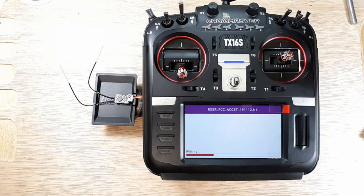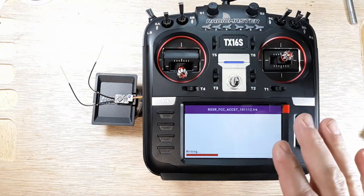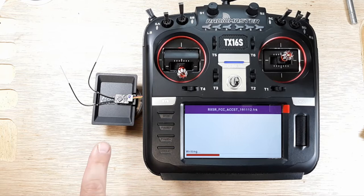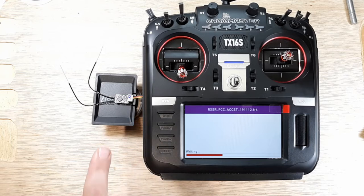Let this finish, because if this fails or something happens to the connection, always make sure your battery on your radio is up to par for this. If something were to happen here, there's a good chance that that's going to be worthless. And there's $20 down the drain.